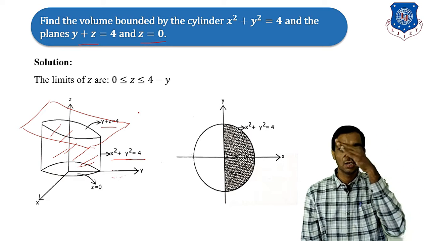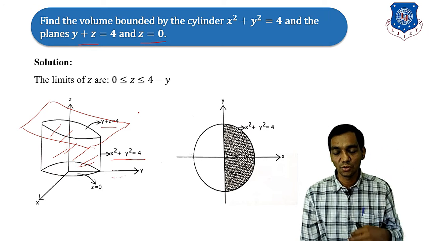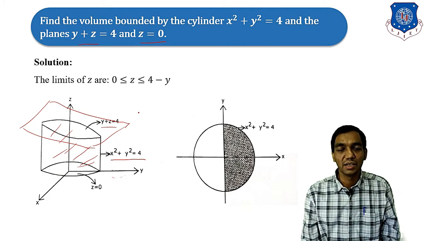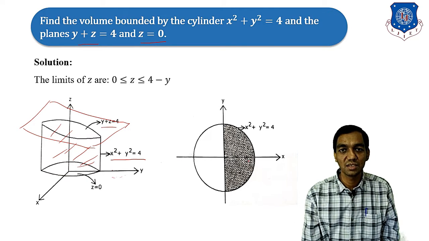So once you have cut the cylinder, if you are going to find the top view, then the top view is nothing but a circle in 2 dimensions, correct? So you have a whole circle in 2 dimensions. So we have to find the area of this, correct? And you have to integrate over this area, x square plus y square is equal to 4.